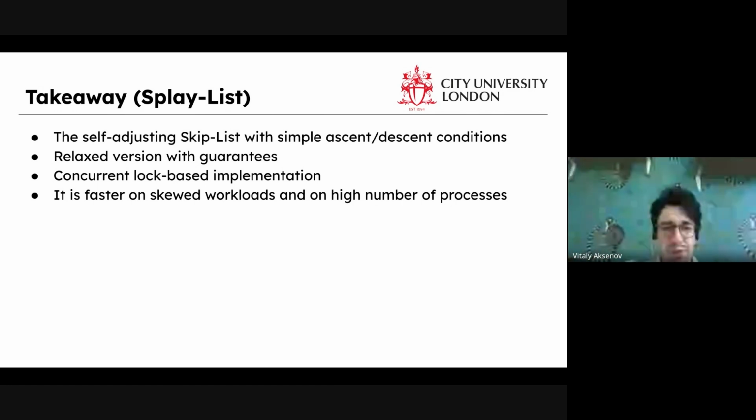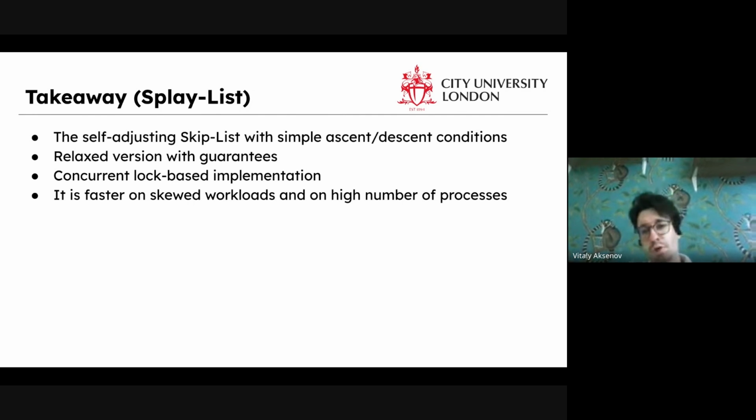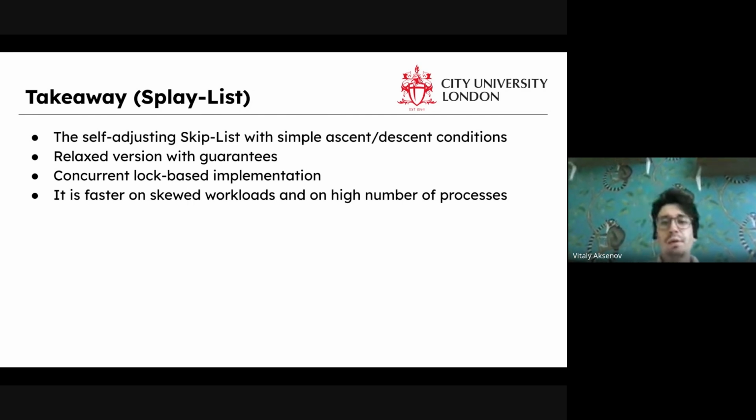Then we prove the guarantees for the relaxed version of this data structure, and we implemented a concurrent implementation that works quite well on very skewed workloads. I understand maybe it's not that exciting because the workloads are very skewed, but it still proves the point that there is a possibility for concurrent self-adjusting data structures. Do you have any questions currently for this part?